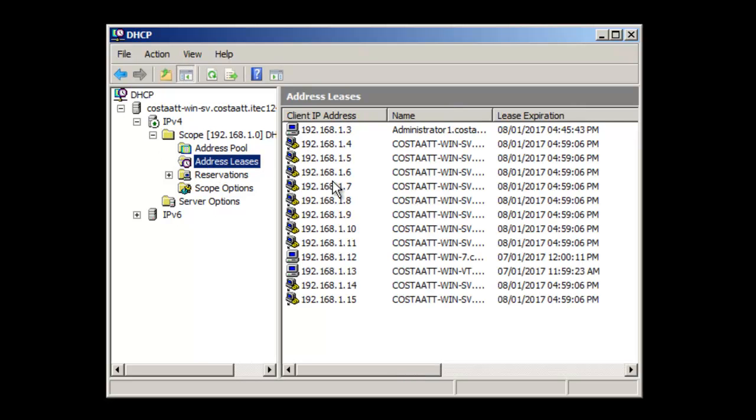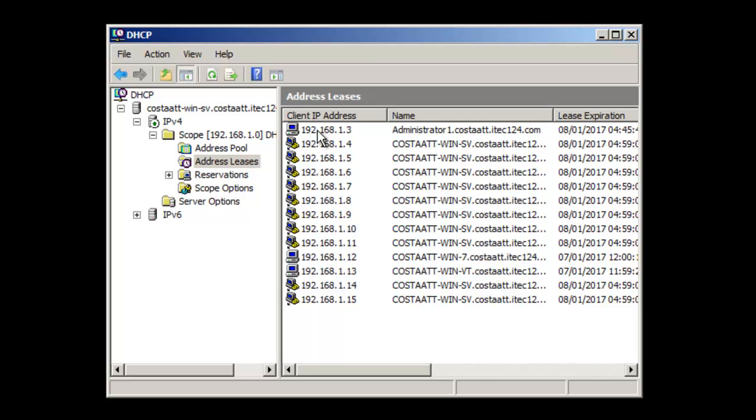And as you can see, let me just expand this a little bit. You can see administrator1.costat.itech124.com is on IP address 192.168.1.3. So you have successfully installed an operating system using the Windows Deployment Services.